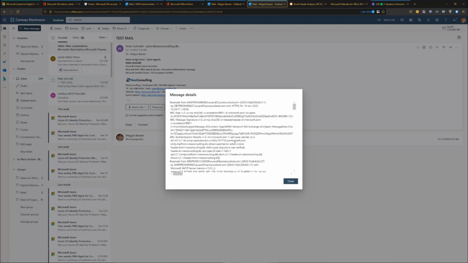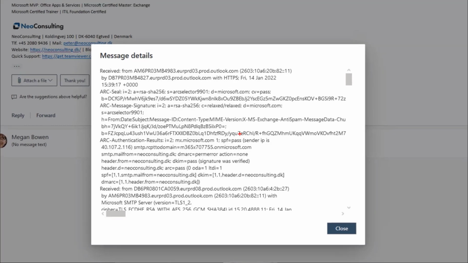Let's have a look. The SPF was set to pass, so it was validating that the email I sent is included in the SPF. Next off, we have the DKIM header. Let's see where we have that.